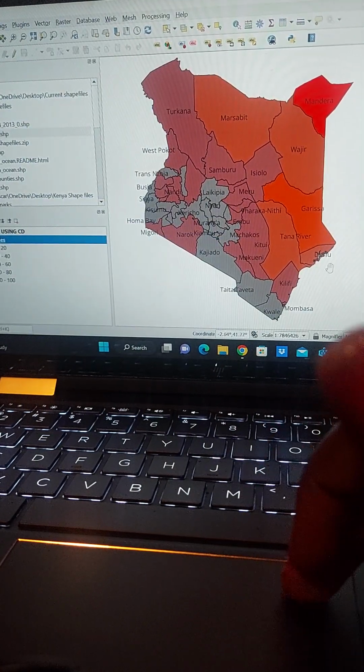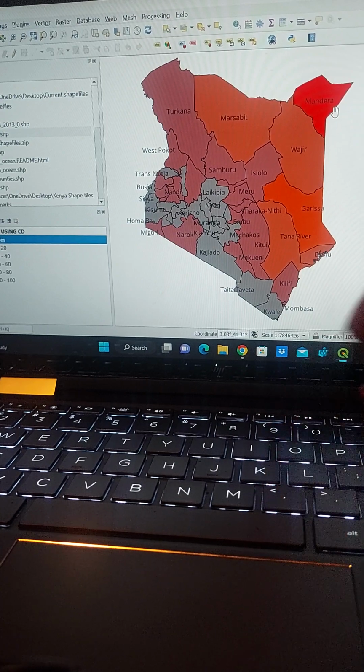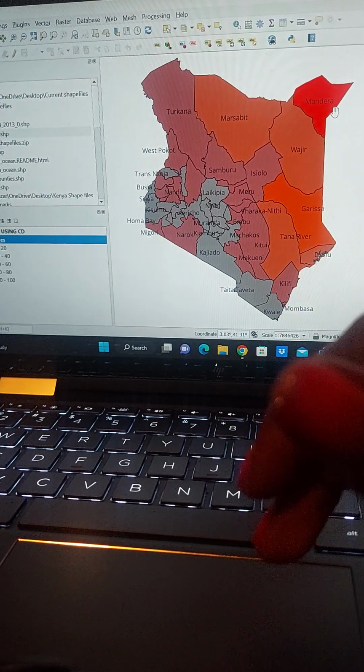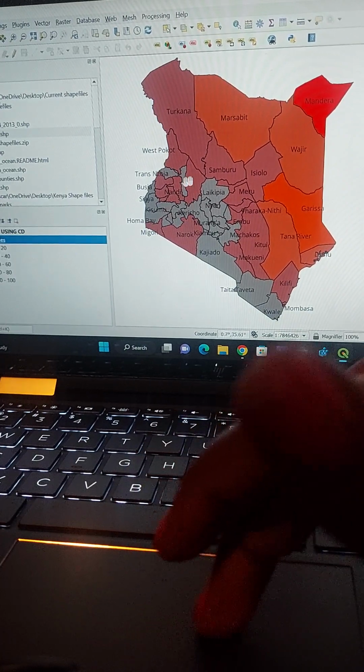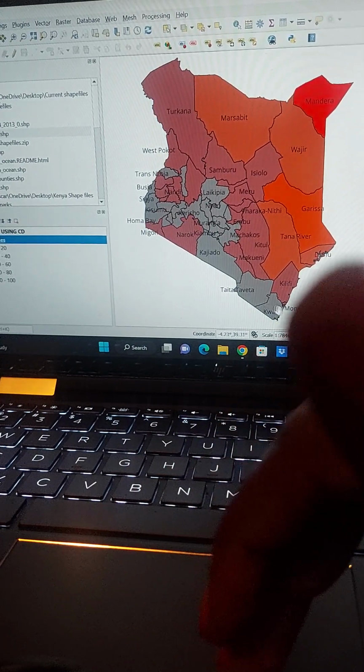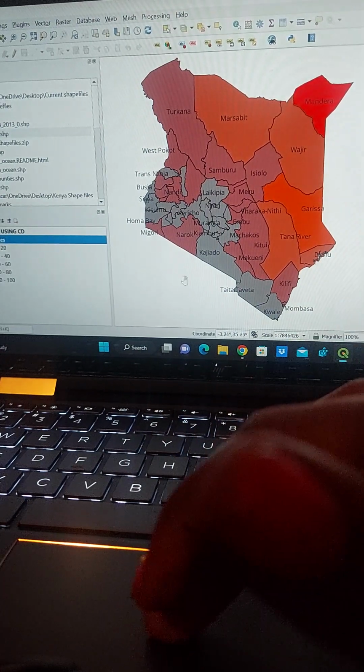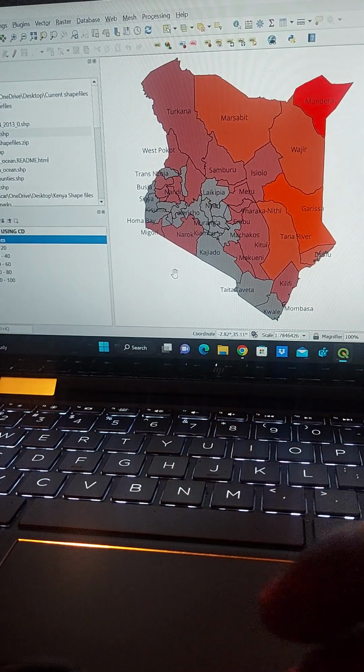So if you see, Mandera has a fewer number of women who are using condoms, but if you check areas like Kajiado, Kisumu, Kericho, Laikipia, Taita Taveta, women between 15 to 20 years are using condoms.